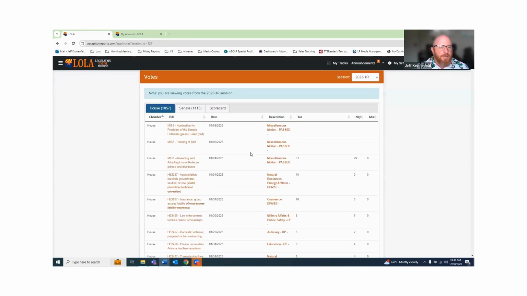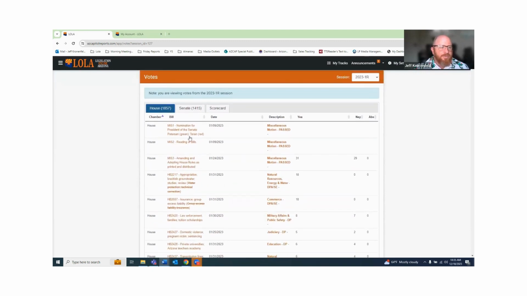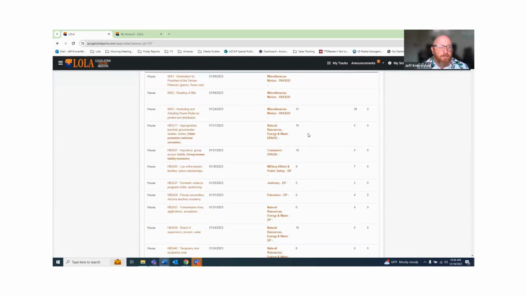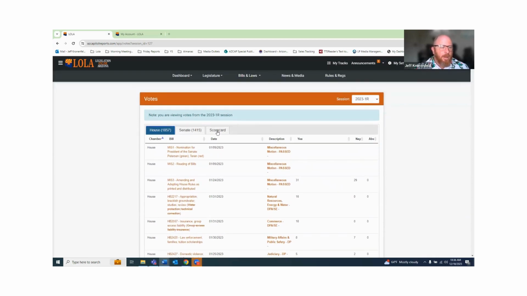So this is all of the legislation from the previous session, and you can see what chamber, the bill title and number, the date, a quick description, and the voting results when that went to vote, all here.